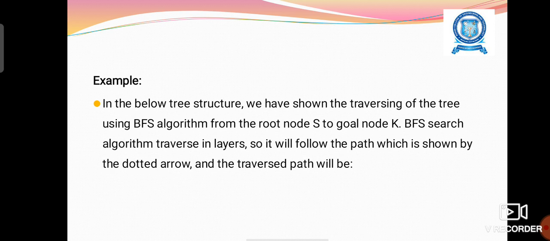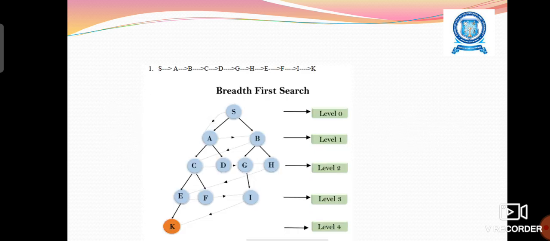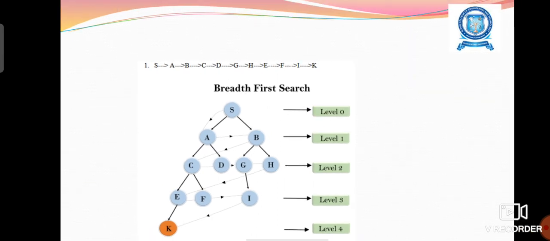Now we can see one example. This is the graph. Initially the process starts from the starting node, and from the starting node it will explore all the possible successors. There are two successors, A and B. So the algorithm traverses to A, then from A it will traverse to B. That is, breadth-wise it traverses all nodes in each level. From B it will traverse to the node in the next level, level 2, C. From C it will traverse to D.